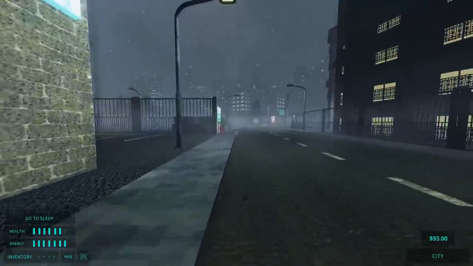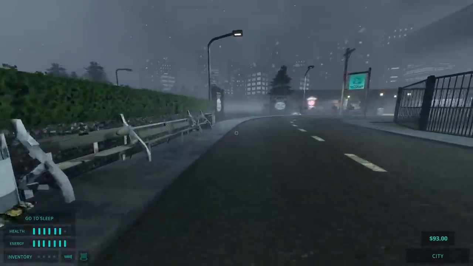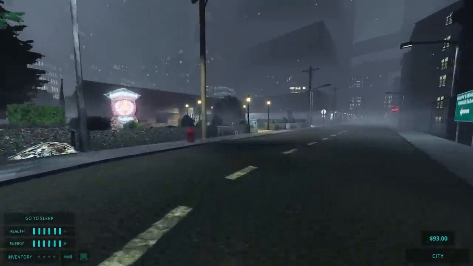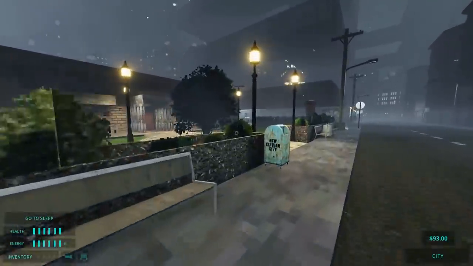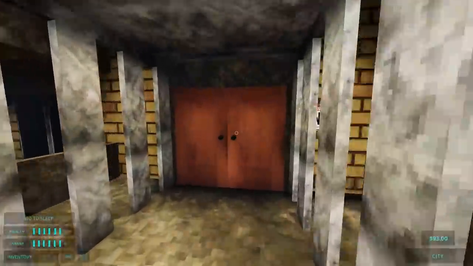So for now, I think we're going to head back. We're going to see what that bomb schematic is, like what we'll need to build it. And then we will, from there, go and probably do another shift at work, I think, because our next objective is go to sleep. So let's go back home and see what happens next.